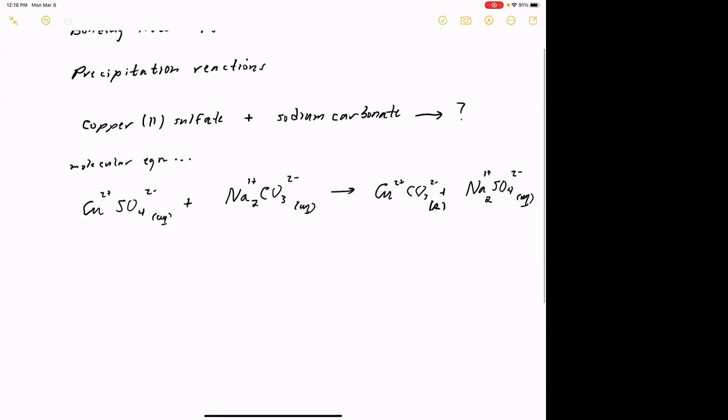Now, normally if somebody in Chem 101 or anybody asks you to write the balanced reaction equation for this reaction, generally they're asking for the molecular equation unless they state that they're asking for something else. So this is what you would write. But we know we can go further with it.